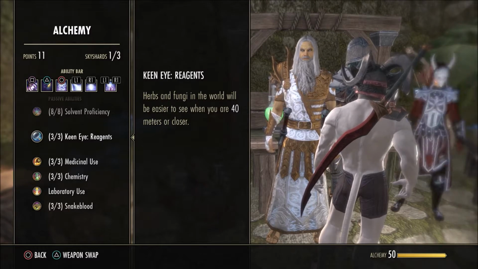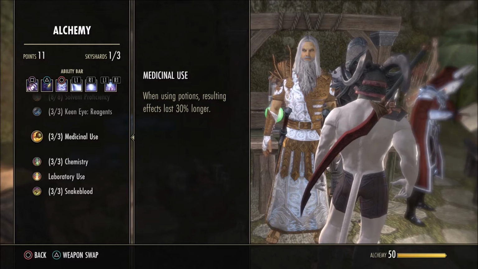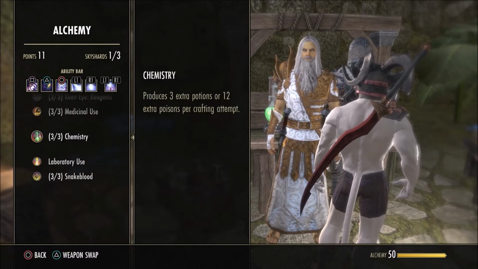Then after that we have Medicinal Use. It's great when you're doing PvE and PvP, but it doesn't really help you when you're trying to level up your Alchemy skill, so we'll just skip right past that one.